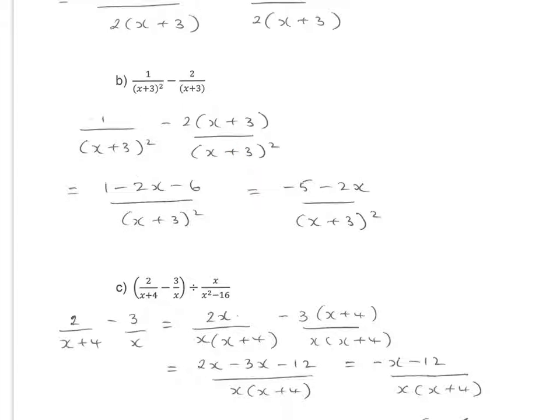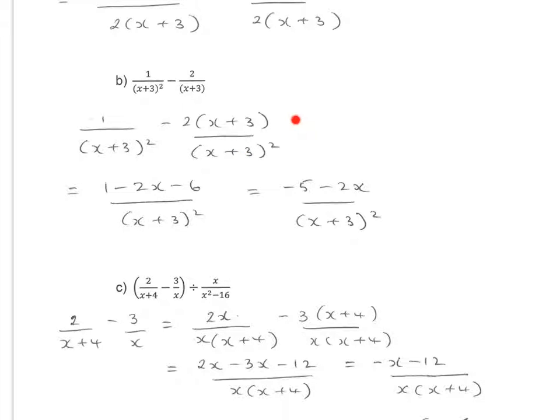The second fraction, to get the x plus 3 all squared, means we have to multiply the denominator here by x plus 3, giving us 2 upon x plus 3 on the numerator to give our equivalent fraction. Please note at this stage we can't say that we've squared the denominator, meaning I square the numerator and get a 4.